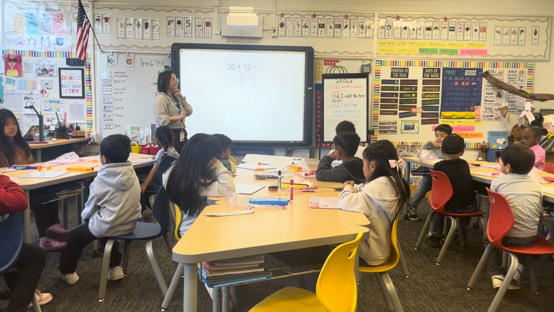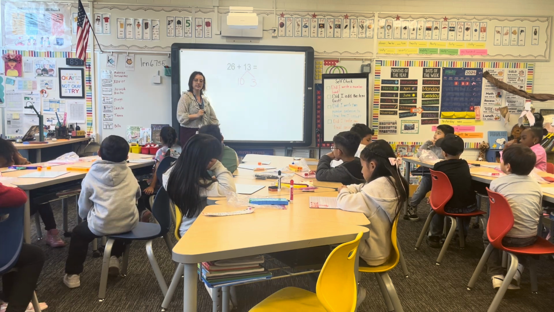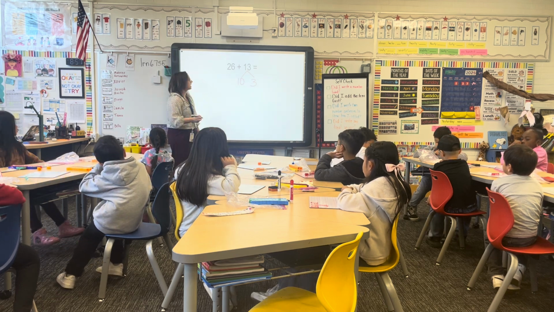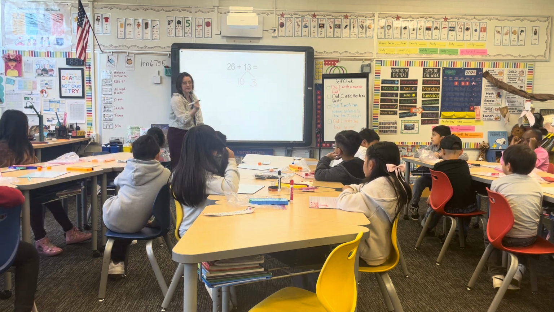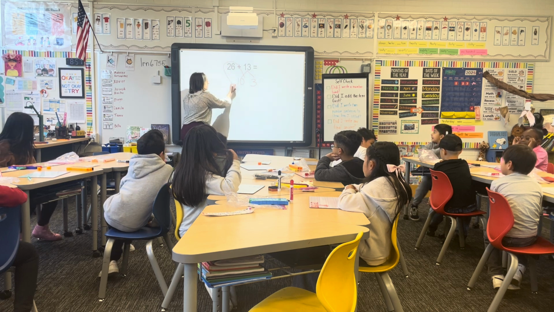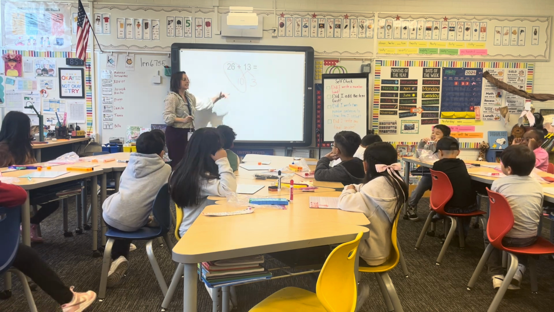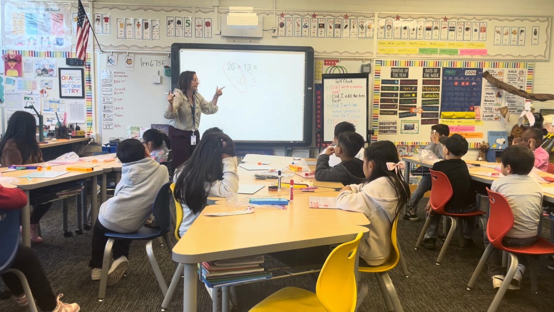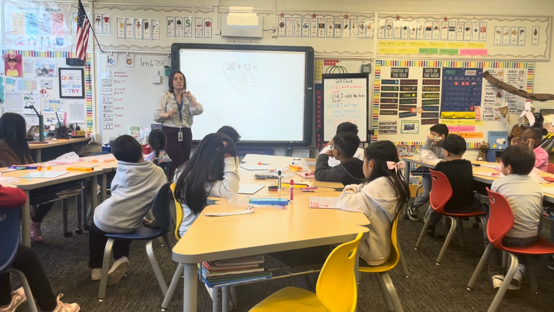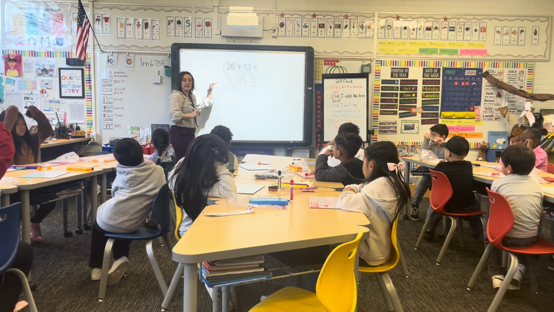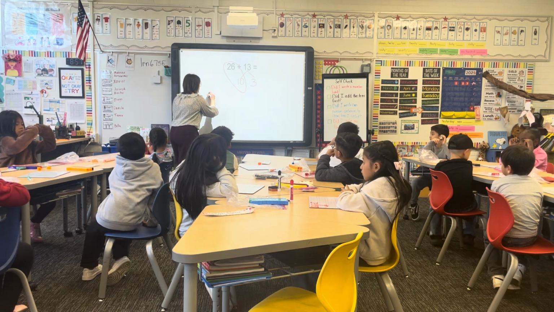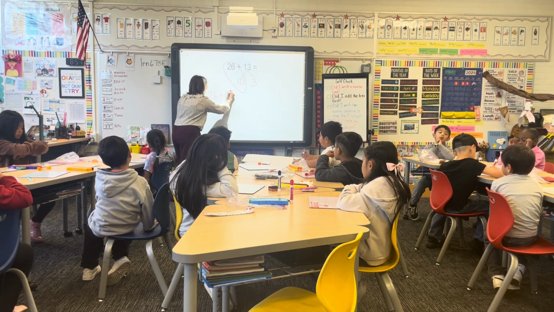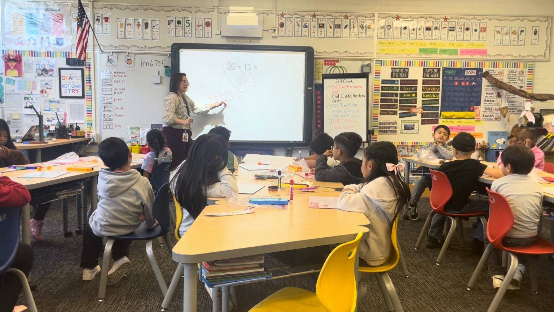Now, we're going to add the 10s first. If I add 10s first, am I going to be adding the 10 or the 3? The 10. Awesome. So, this is where our mini bond comes into play, right? Here goes my mini bond. I bonded my 26 and my 10. You know what's really cool about this? That is my first number sentence, and I need 2 number sentences. This one's already showing me right there. So here goes my first number sentence. 26 plus 10.